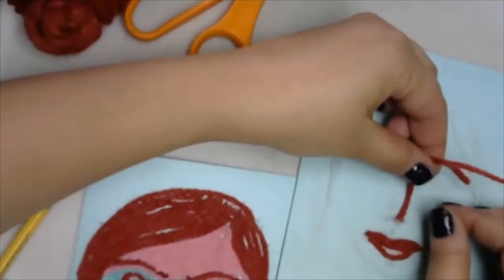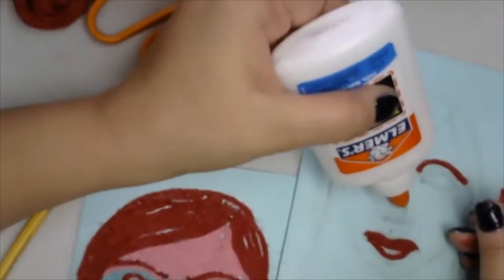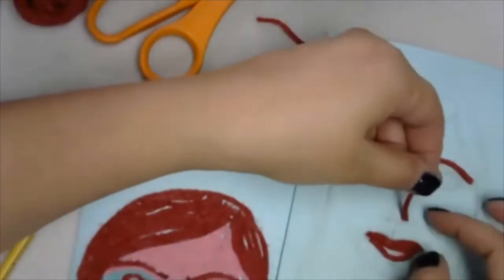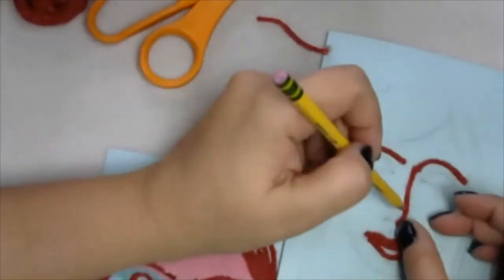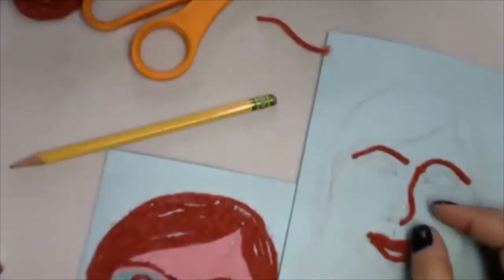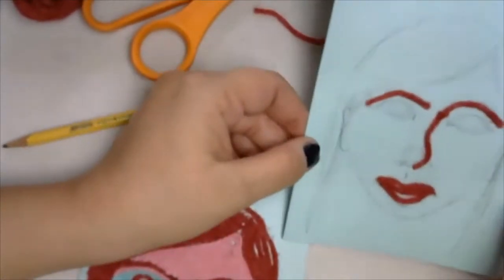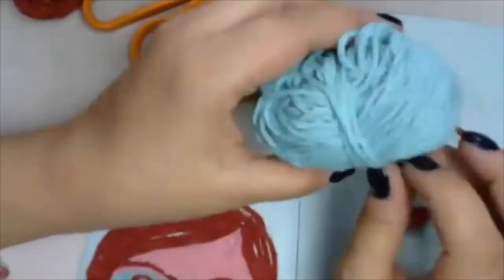Next, we will add this section here of the nose. Hopefully I have the right length. And we do want to make sure that it curves out just a little bit there, and that it joins with the top of the eyebrow.